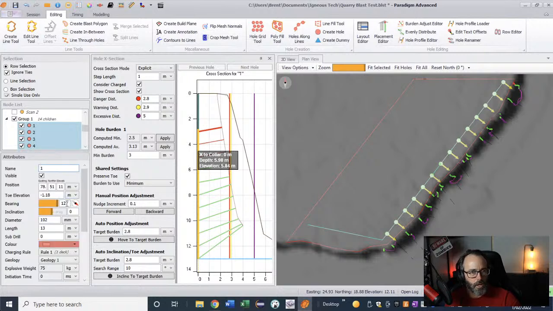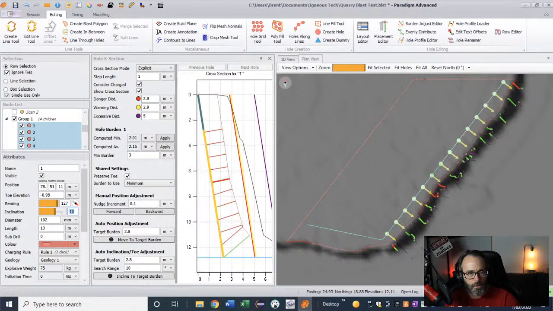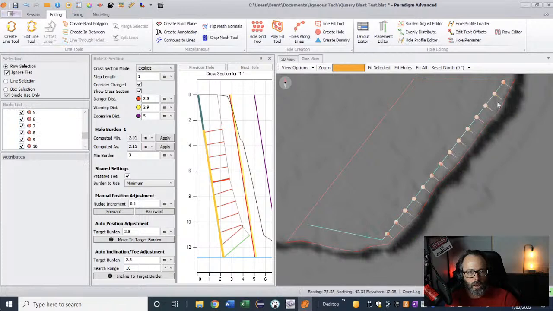I'm going to increase the angle, so we're going to go with 10 on all those holes, and here we can see this profile line, and we're pretty much done. This is good. Here we have our holes, and they're bearing off the baseline.